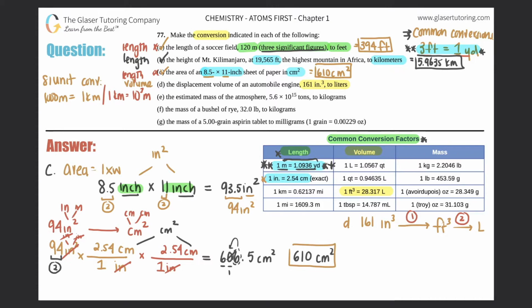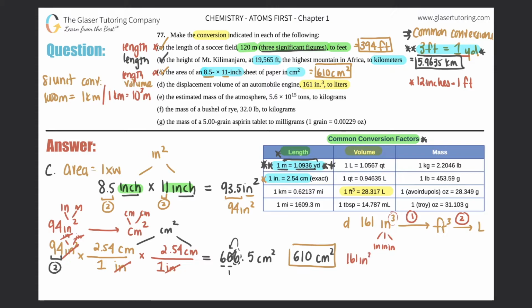Because how many inches are in a foot? 12 inches are in 1 foot. Memorize that one. Just like you need to know 3 feet is in 1 yard, 12 inches equals 1 foot. But how many times do you think we're going to have to do this? 3 times because of that third. So let's start it off.